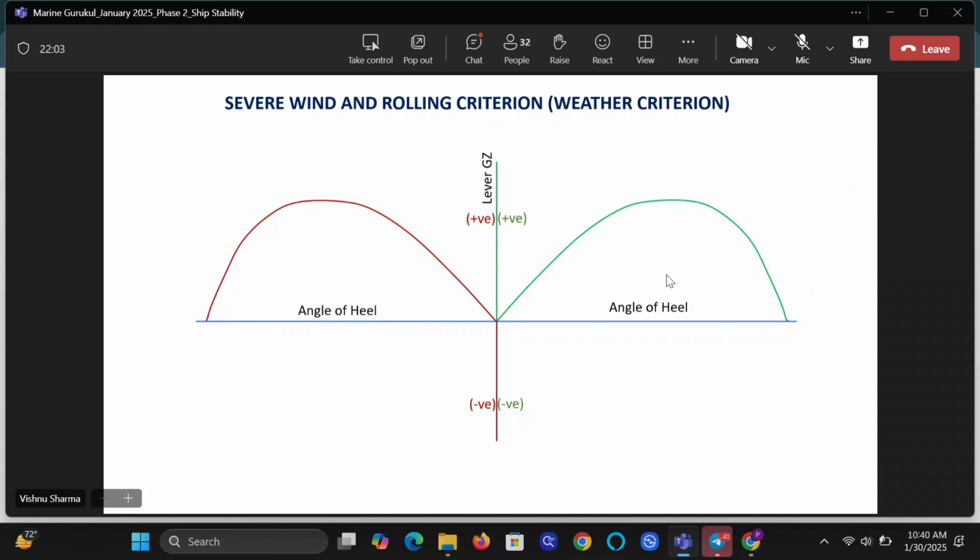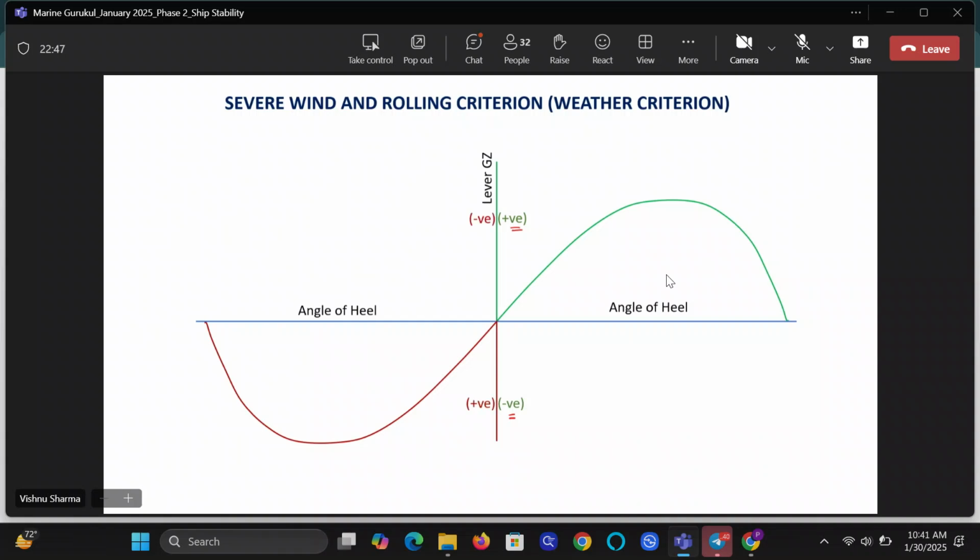Now, what happens in this case? This scale is positive for both red and green, and this scale is negative for both red and green. But we'll not use this diagram. What we'll do is bring the other side into this: first quadrant, second quadrant, third quadrant, and fourth quadrant. We'll flip it vertically and bring it to the fourth quadrant like this. Understood, guys? So this is what you'll draw. Now, for the green curve, this is positive, this is negative. But for the red curve, the lower one will be positive and the upper one will be negative.